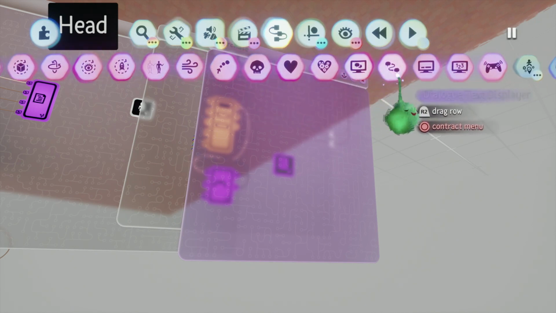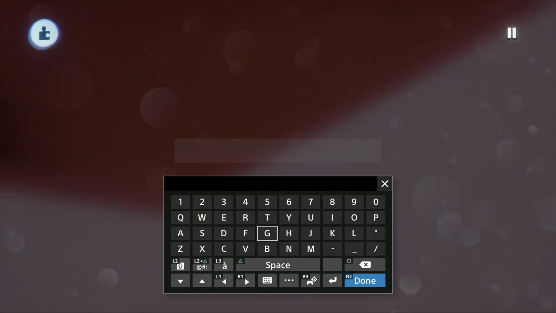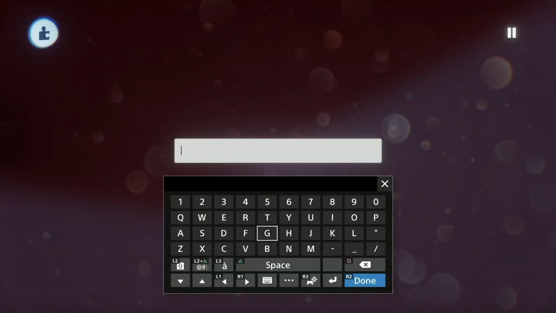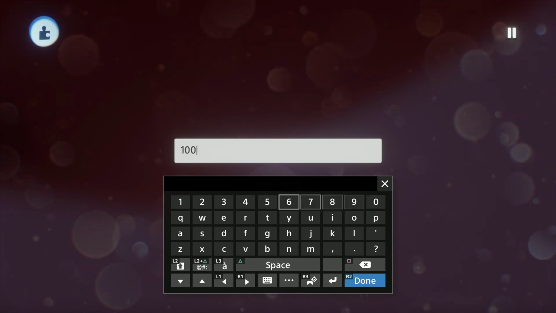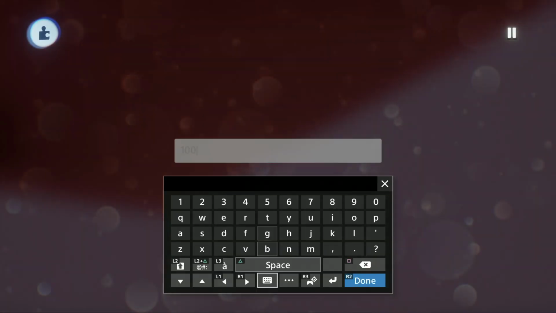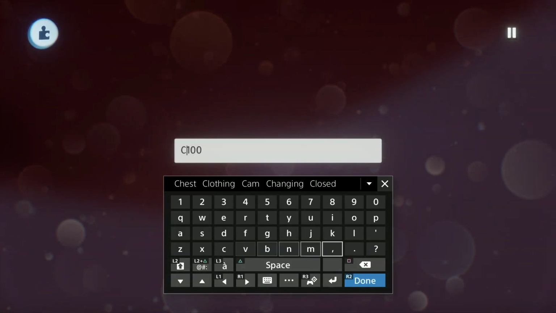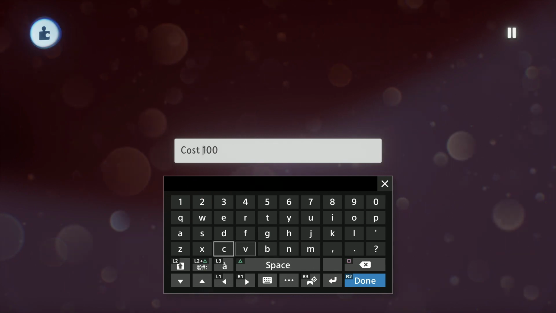And we are going to take out a fellow called a dialogued text displayer. And we are going to input the price of a given item. Let's make it 100. And we're going to label this as cost 100.